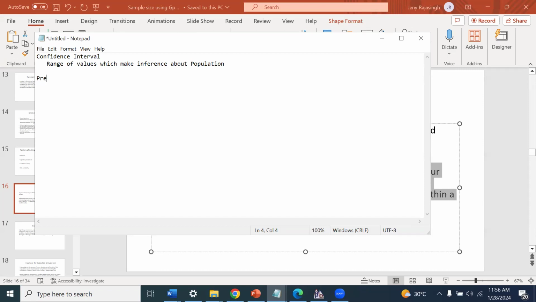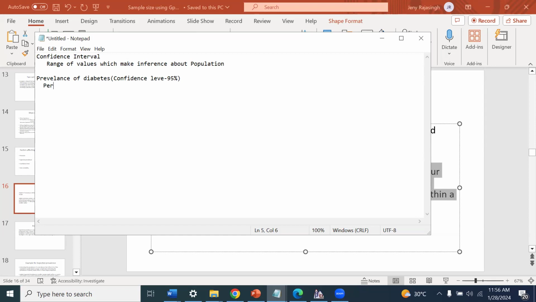For example, you are conducting an observational study and measuring the prevalence of diabetes for 2024. Before the study, you set the confidence level at 95%, and then you calculate the percentage prevalence.